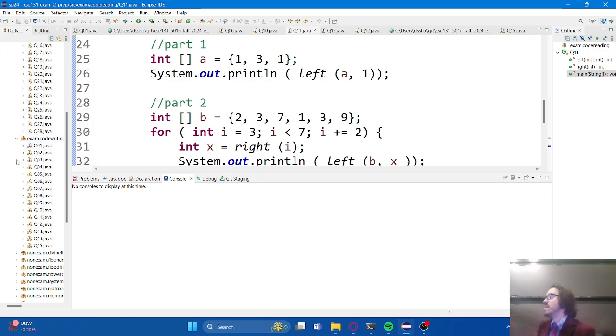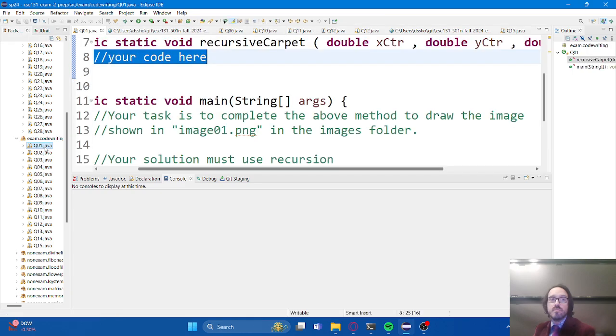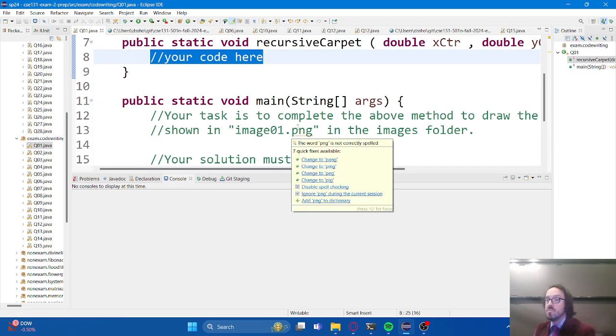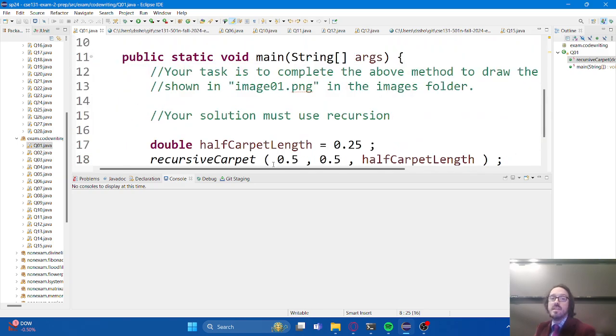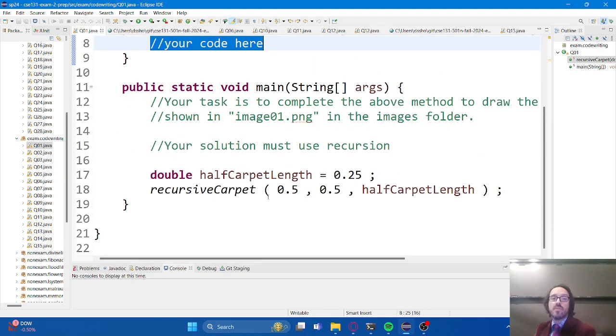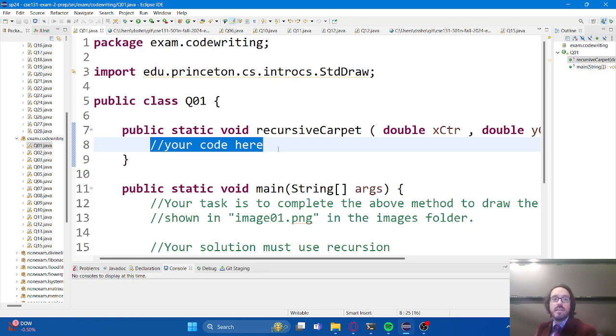Yeah, go ahead. Could you go over question 1 of the writing? Absolutely, I'd be happy to. I was just confused, I got the shapes down, but those squares are overlapping. The squares were overlapping in the pattern? Okay, well let's talk about this problem and work through it and see how far we can get on it.